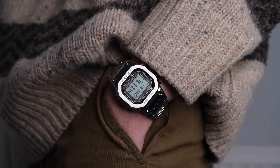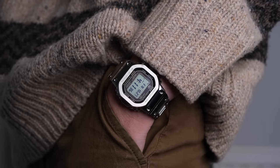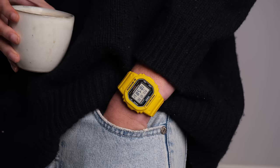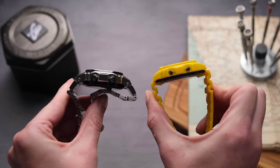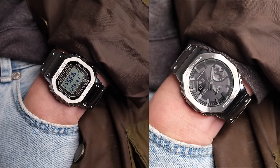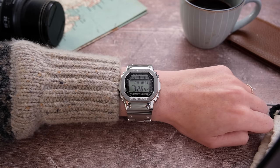Now this might be my shortest ugly section yet, because there's not a great deal that I dislike about these. But I do have three things to highlight here. Number one, my biggest problem is that I like them so freaking much, but I'm sized out of wearing them. I can wear the resin variation of both these models, but with the full metal end links, I'm sized out, and it hurts my heart because I like these so much. If you have a smaller wrist, the square version is slightly better. It just looks that wee bit smaller. I think I can almost pull one of these off, but it's just not there.